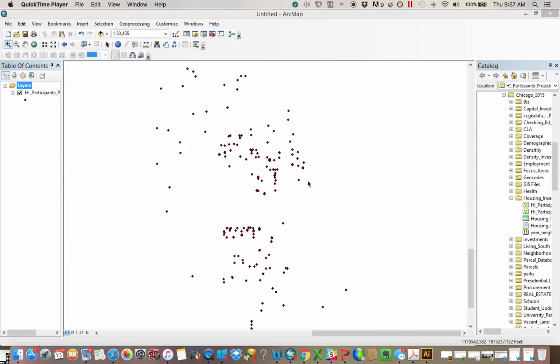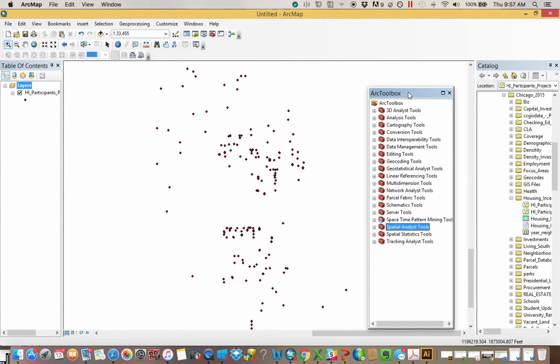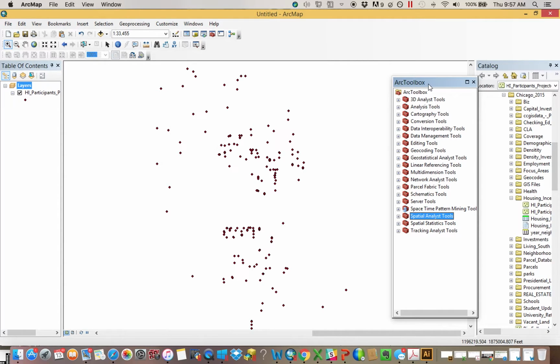So the tip and trick here is really in those instances when you're trying to run a tool in ArcGIS, any number of tools that you might run from up here, and you don't really see anything happen, and then maybe you see a tiny box come up from down here, and it tells you there's an error. No matter how many times you run it, it still causes that same error. That's at the best. At worst, sometimes the program itself just crashes.